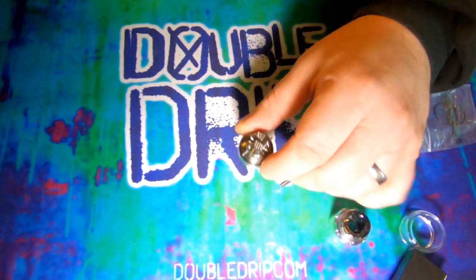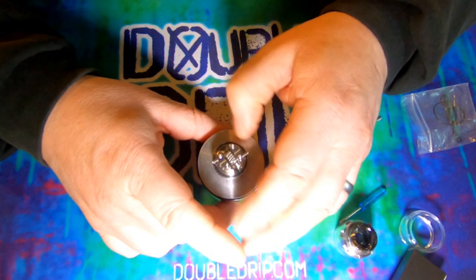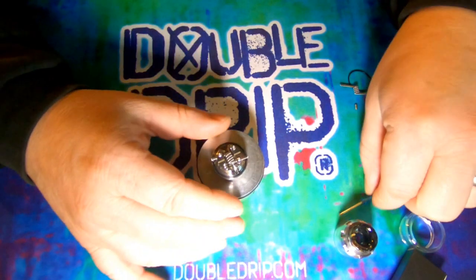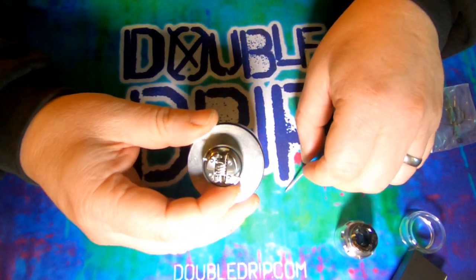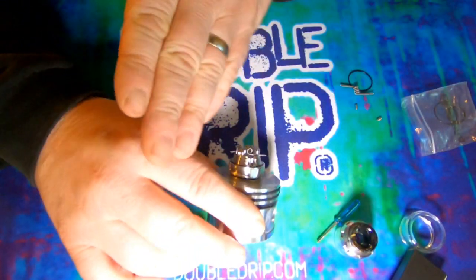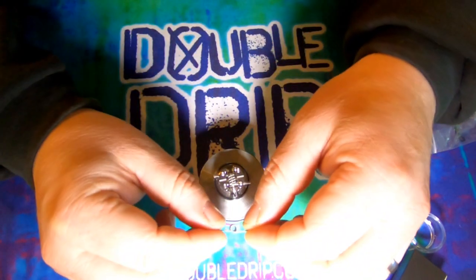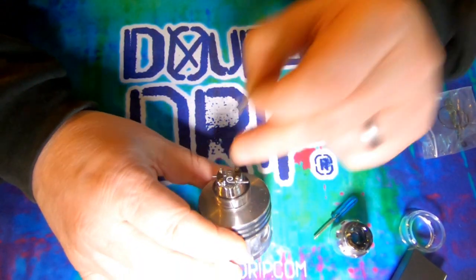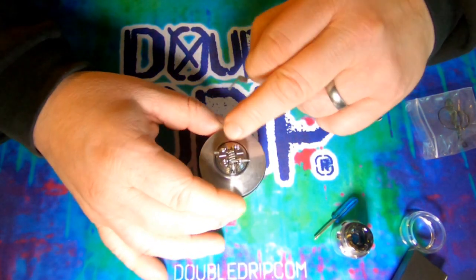I'm actually loving the simplicity of that. The ease of installing the coils was just phenomenal — so nice, no messing around. It's centralized. I might turn the coil upside down so it drops into the groove more, but I'll keep it as is for now. When I vape on this over the next week or so, I'll try different coil configurations. This is definitely a single coil deck.